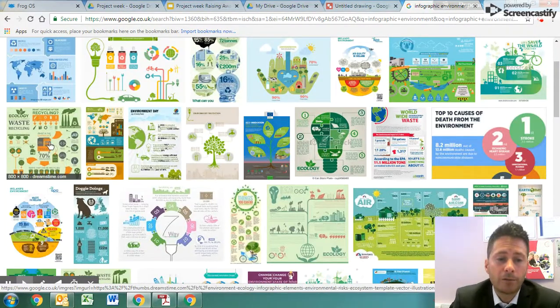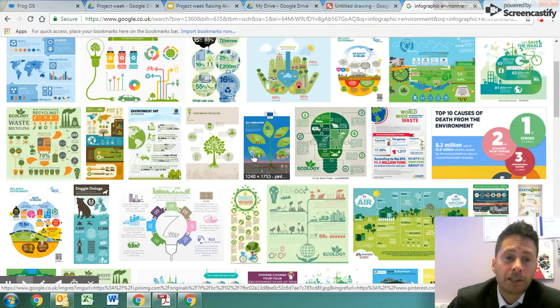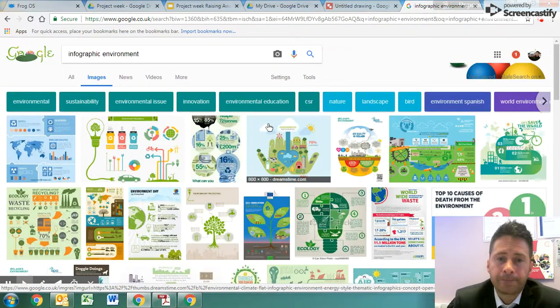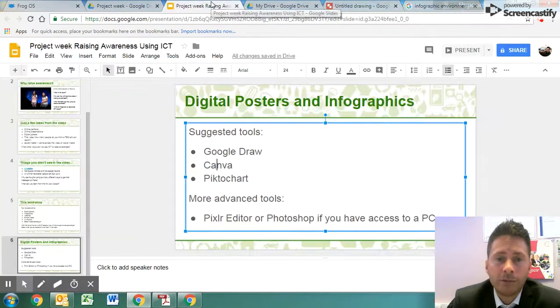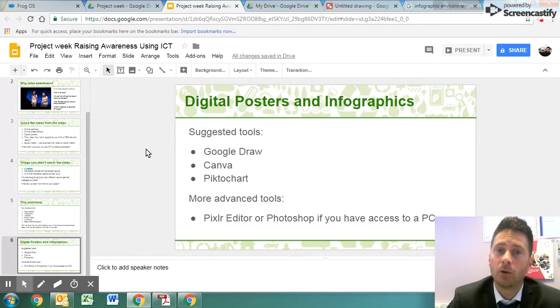So if you want to make an infographic, exactly the same tools will work. Probably the easiest way to do it is using Canva or using Piktochart, because they have built-in infographics that you can pick, and then you can just edit the pictures and the text to make those. So that's an infographic if you wanted to give people facts or figures. And I think that's all you really need me to go through in this video to give you an idea. The rest of it is for you to explore and have a go at this and look at some examples yourself online.